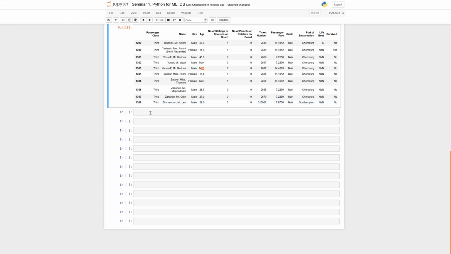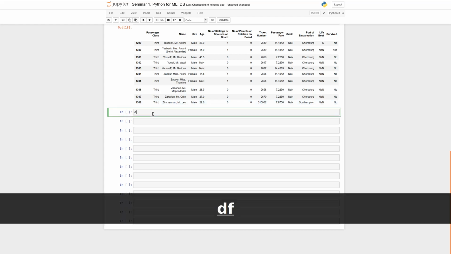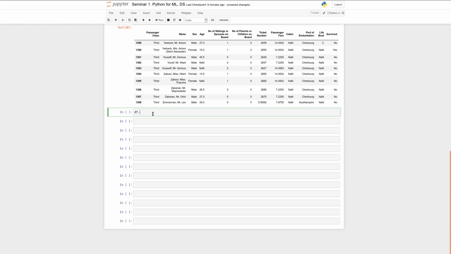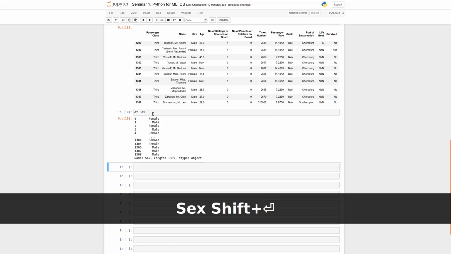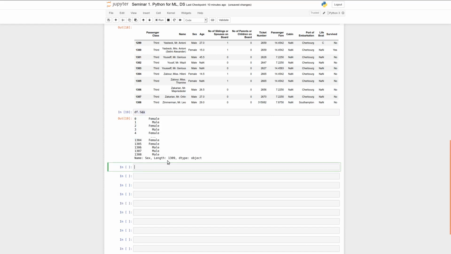Okay, let's move on. So if we want to access some specific column, we could do that either by using a dot operator, simply put df dot and then the name of the column, for example, column sex, or we could use square brackets.